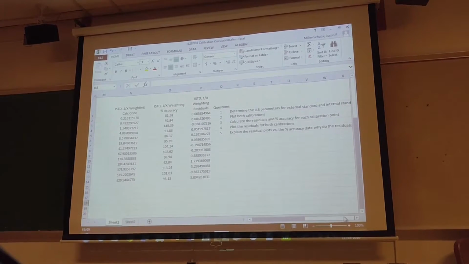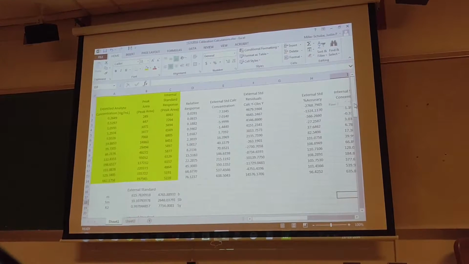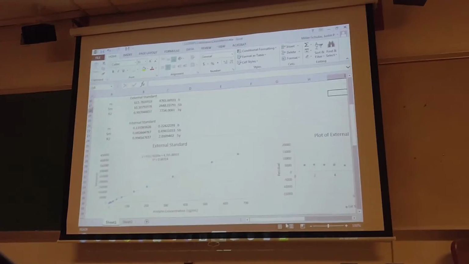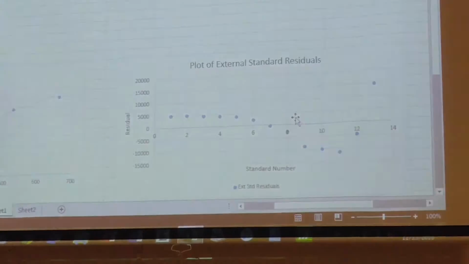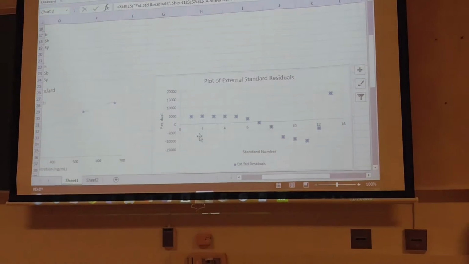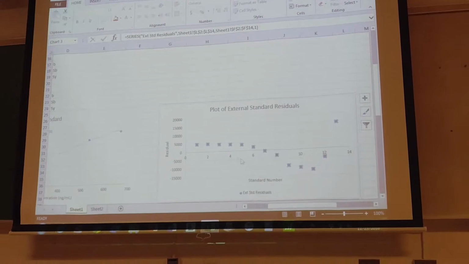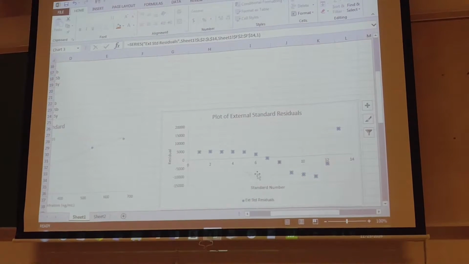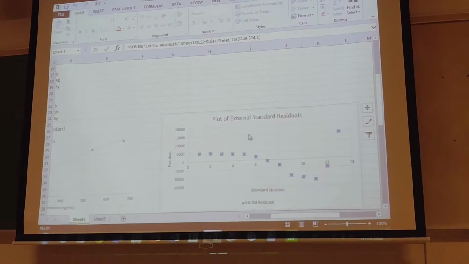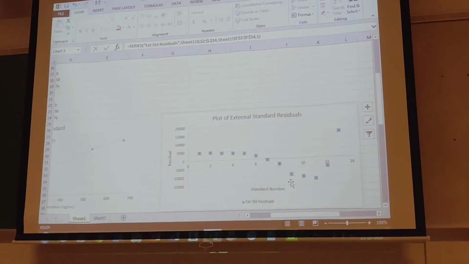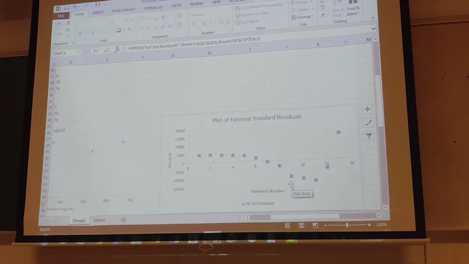For both calibrations. So to plot the residuals, we can just plot the residuals versus the injection number or the calibration standard number. So why do I want to plot these like this instead of in terms of the concentration?